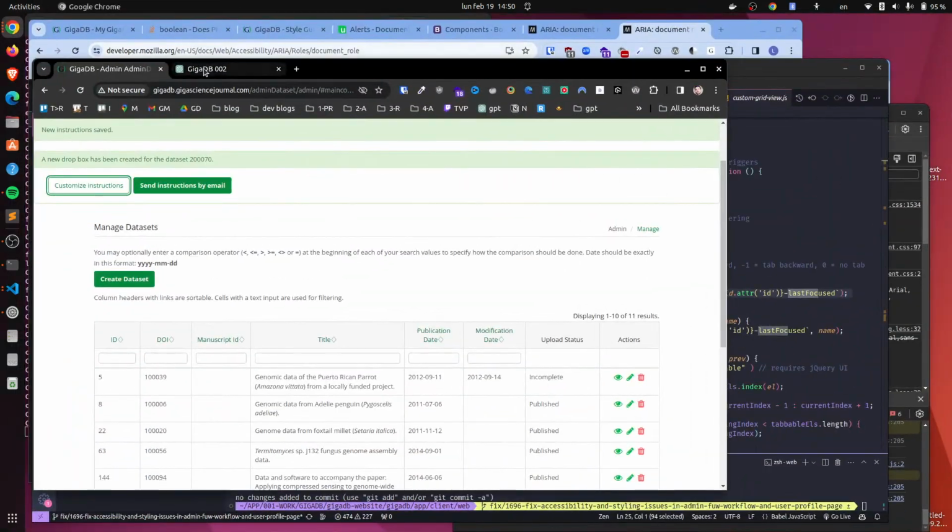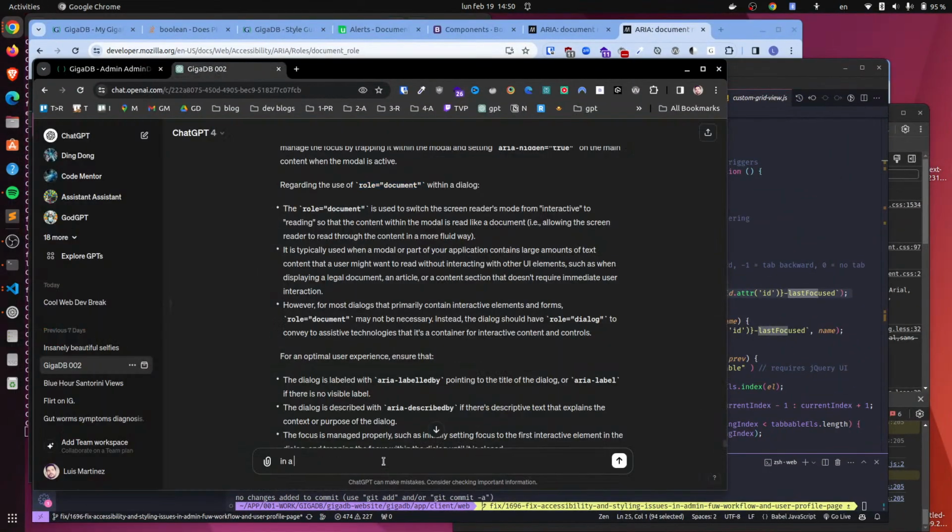Let me ask ChatGPT something. In a form that sends a post request, how can I prevent a page refresh? When sending a form that sends a post request while still sending the request.